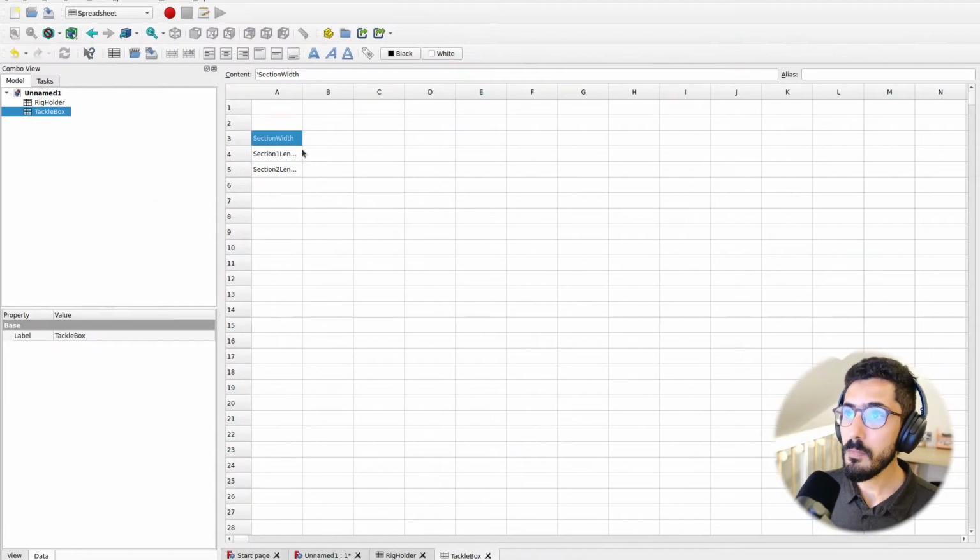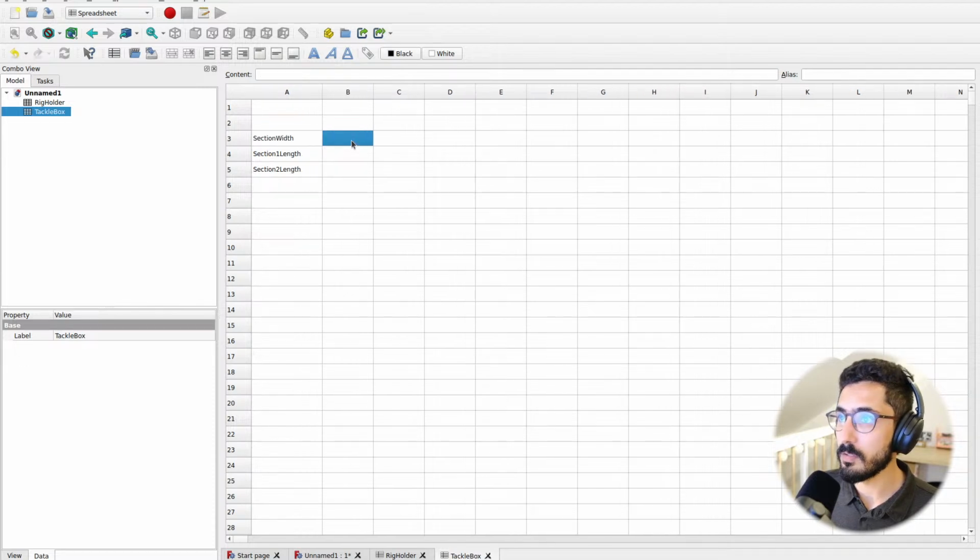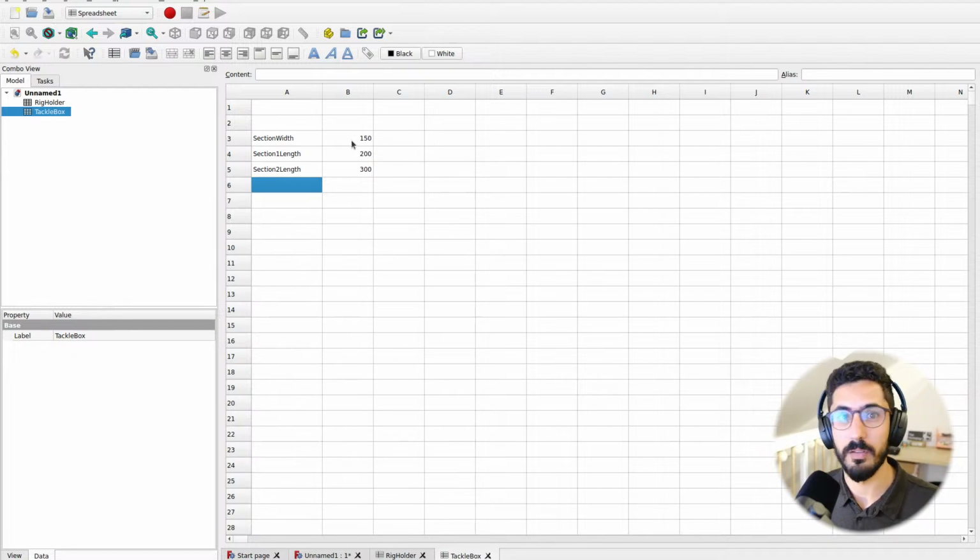Okay, so the section width, let's just put any number for now, 150. Length, let's say 200. Let's say this is 300 or whatever. Now these are big numbers, but we'll fix them later. That's the beauty of parametric design. We can change them whenever we want.